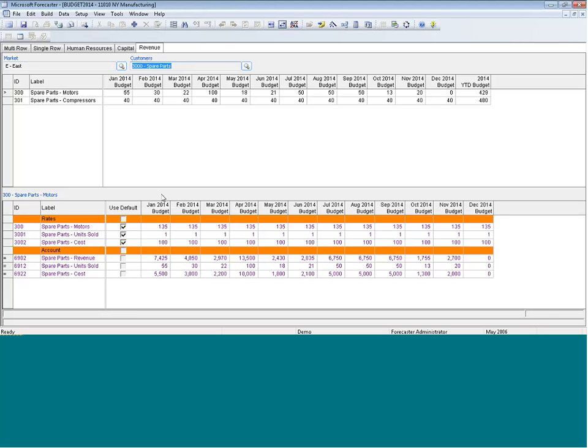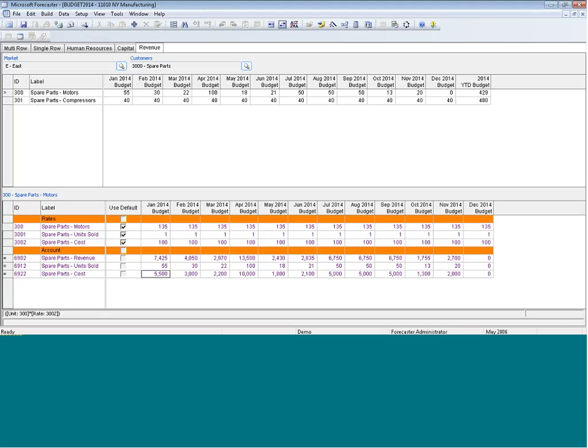And this is kind of a split screen for this one. The top half I am tracking number of units for each one of these, and the bottom has a section for rates, and the rates are multiplied by the number of units each month to come up with the dollar amounts for revenue and cost of goods sold. So one option there, breaking it down between rates and units.